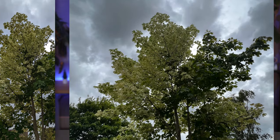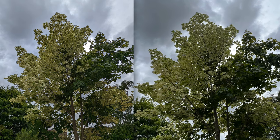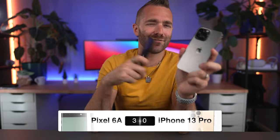Here are two photos on the ultrawide cameras — both 12 megapixels. The one on the left looks definitely brighter, though the one on the right has maybe done a better job with the sky. As a shot I'd pick the one on the left to post, it's just a brighter overall image, though you can bump that up in editing if needed. And guess what? The Pixel 6a wins yet again — the Pixel 6a, using the same camera as the Pixel 3, wins over the iPhone 13 Pro.